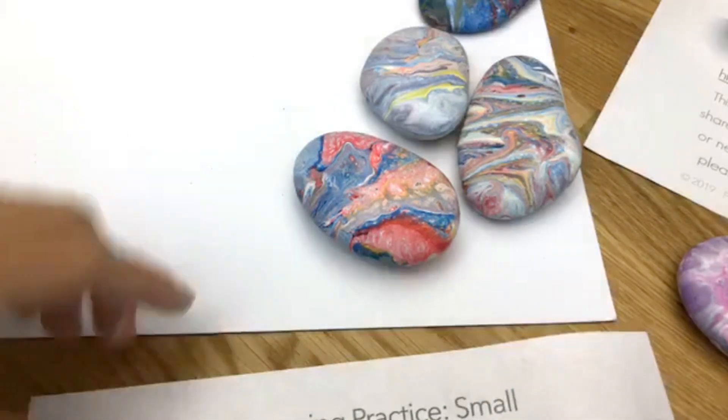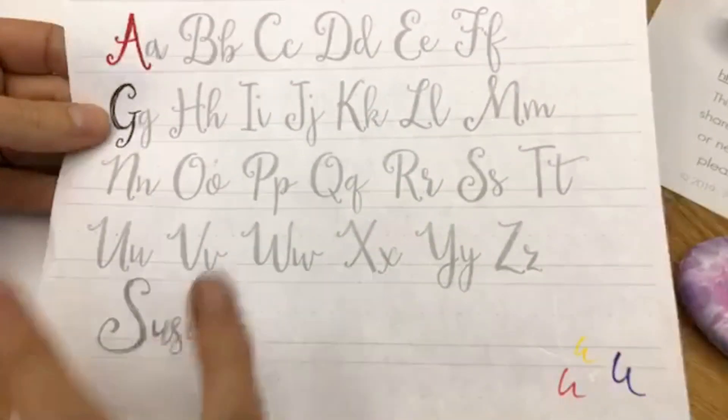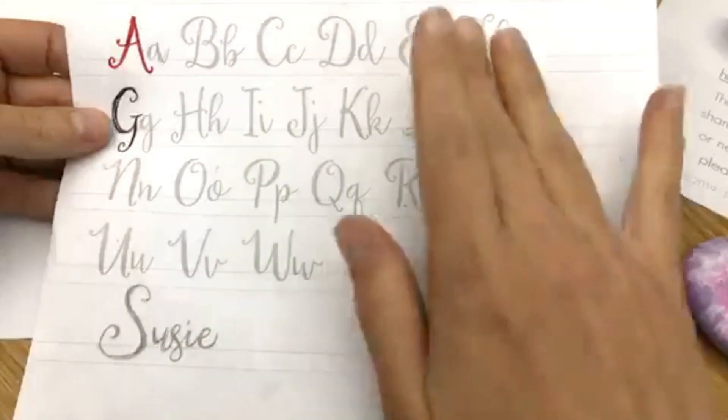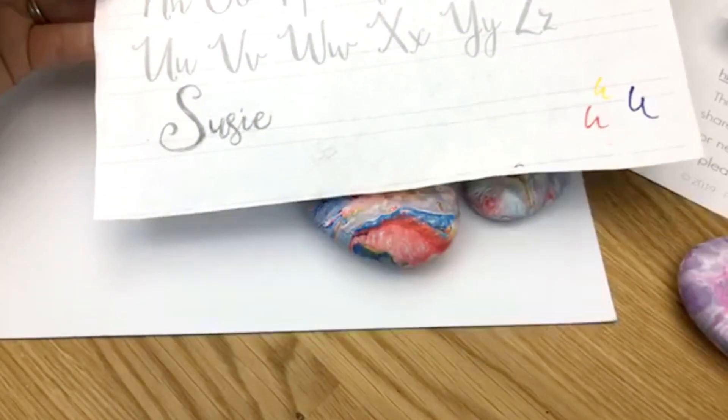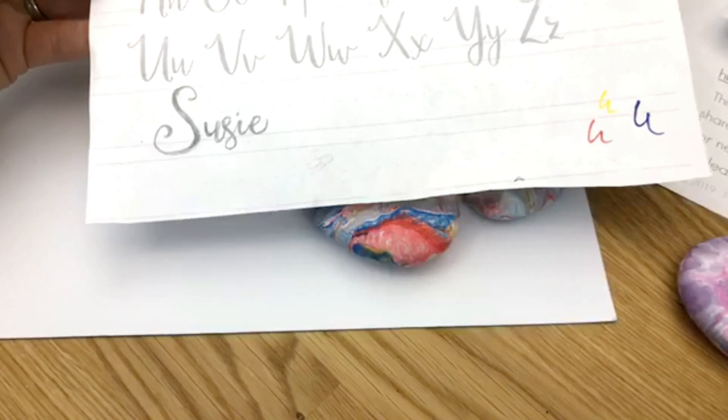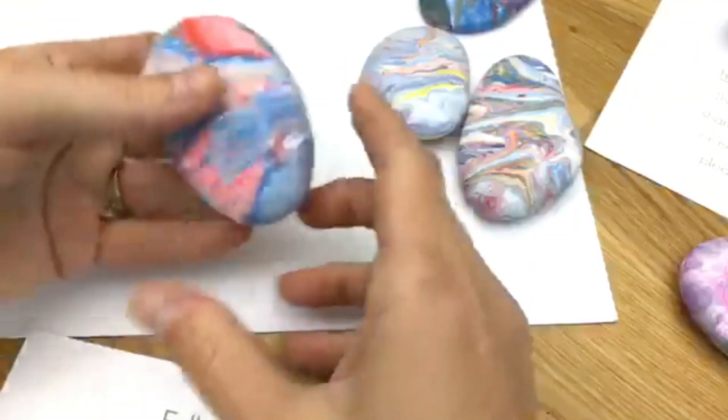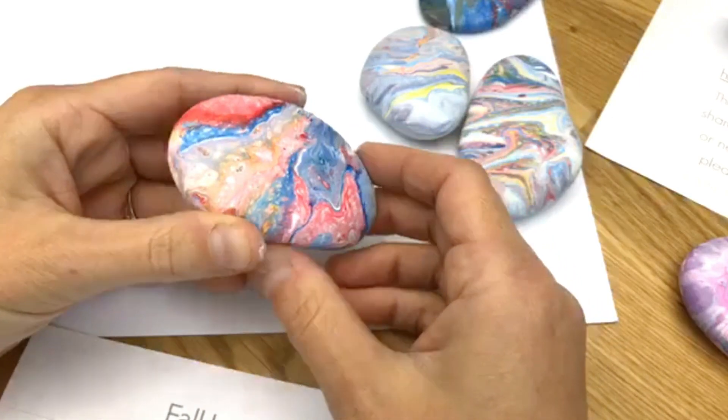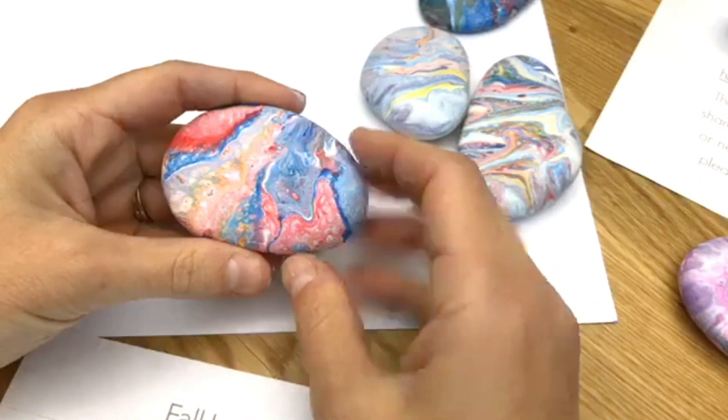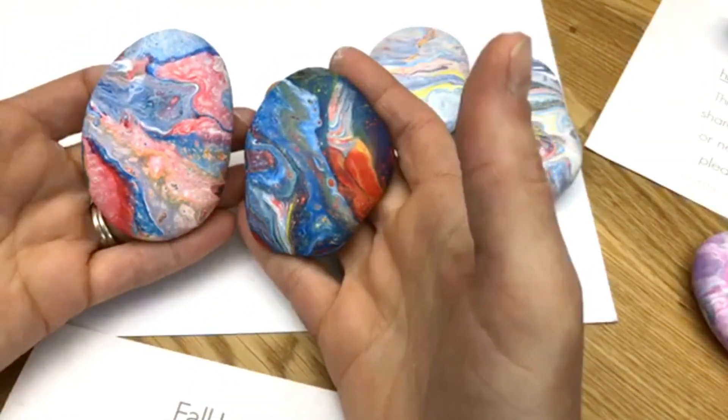Today what we're going to do is take and create names. I've got a sheet that just has the actual letters on it, so we're going to pick and pull letters down to create a name. If you wanted to do a rock that's personalized for somebody that you know, it can even be a surprise gift. You could just leave it on the front porch. I've got some poured rocks back here, these are the ones that I did with the primary colors at the end of last month.